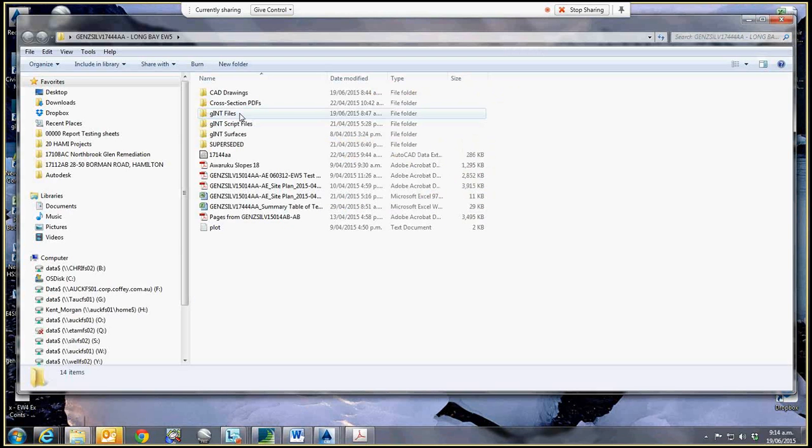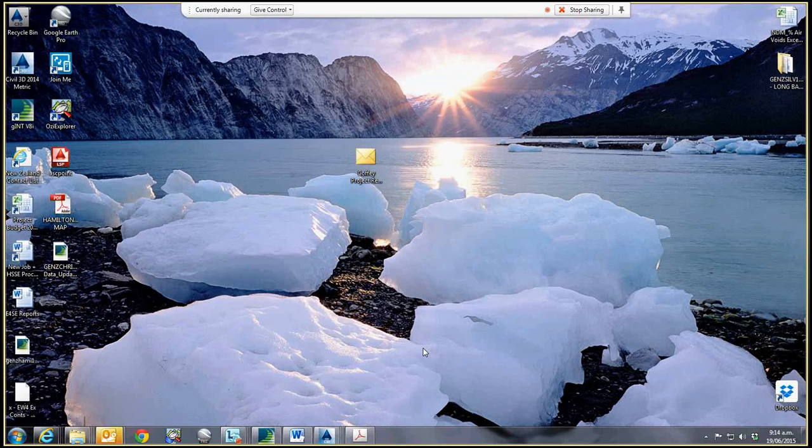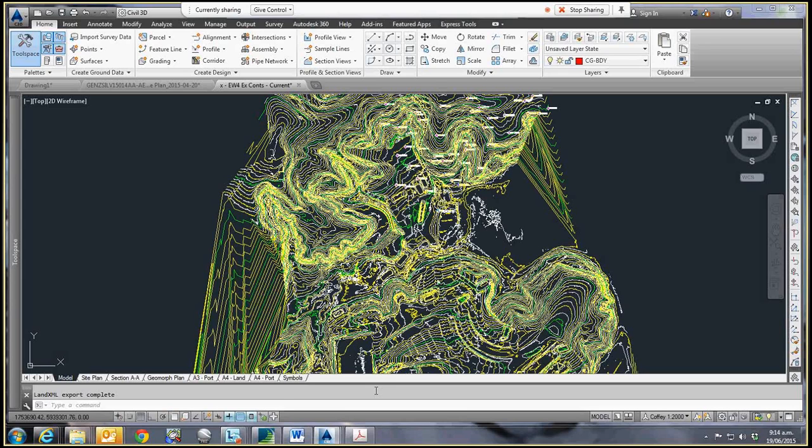It is 408 megabytes, I think, because it has 3 different surfaces and all those borehole informations, and is absolutely going to crash the server. The server's trying to transport information between wherever you are in Auckland or some other place. So let's see if it's finished. It's probably still loading. No, it's finished.